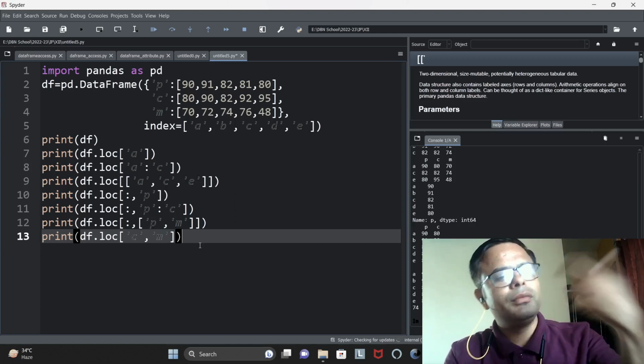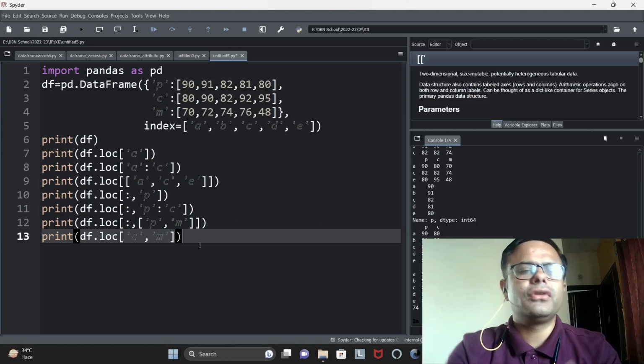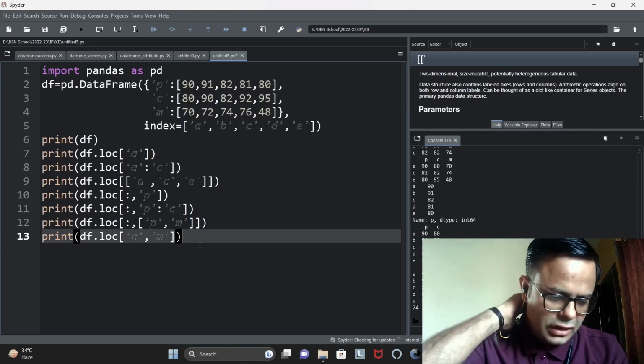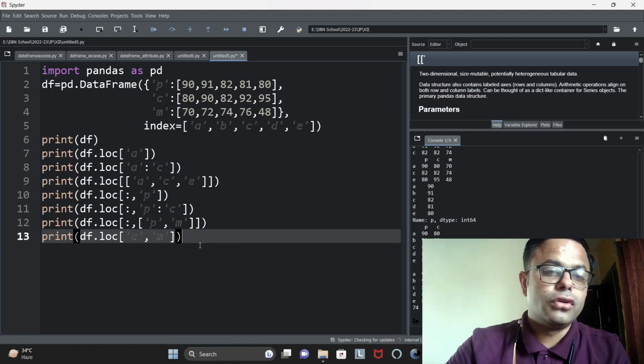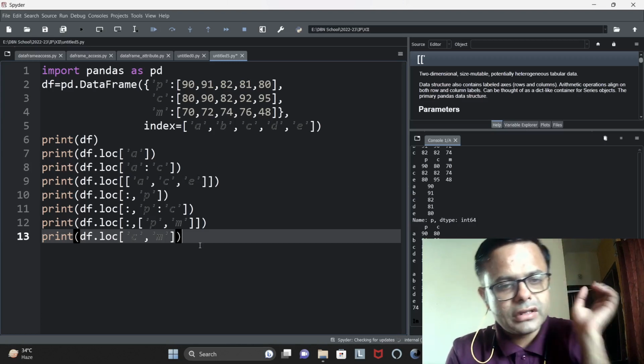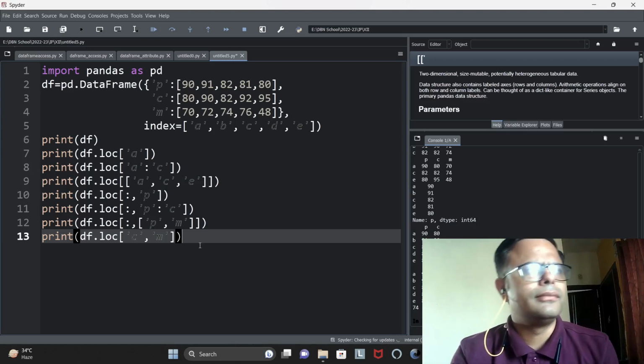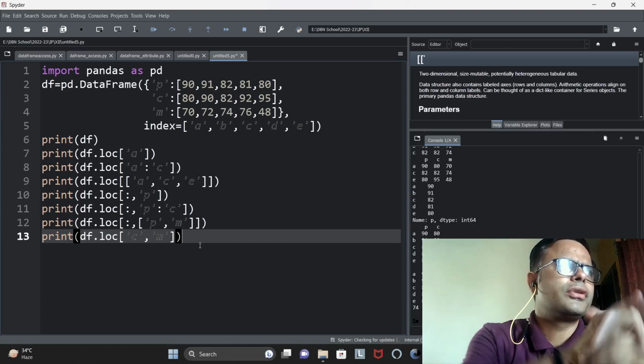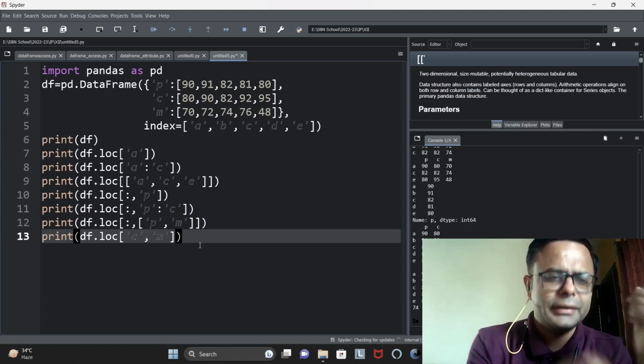Now what I did is I mentioned the row as well as the column, so a particular value we can get. I hope you are able to understand what is loc and how it will work. First part is row and second part is column. Most important, in CBSE there will be many questions, outputs where you have to use this, right?